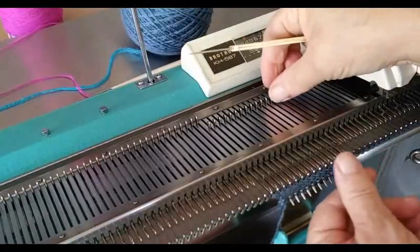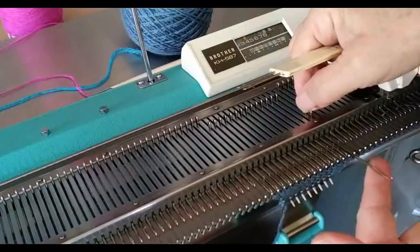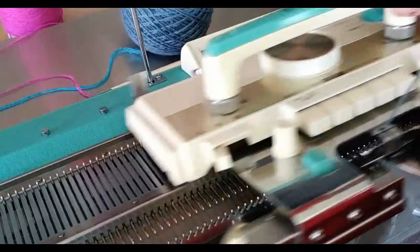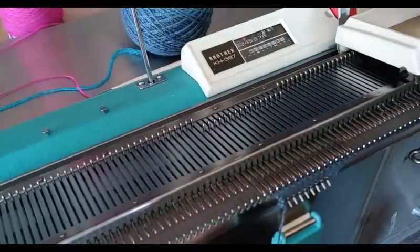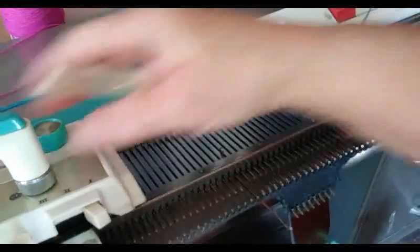Let's increase. If we place 1 needle in work on this side, the carriage should make a loop of yarn around it and then begin knitting it normally after that. This is called a simple increase.